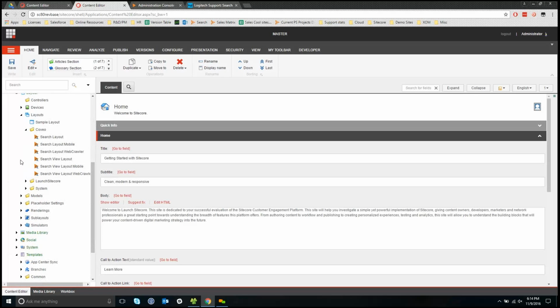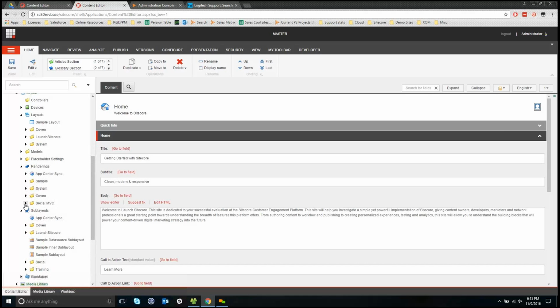You have the search layout, the search layout for mobile, the search layout for web crawler, because our components are in JavaScript, if you want to have them searchable for your SEO, to be SEO friendly. We have the layouts there, but mostly we have our sub layouts and our renderings, because you will most likely add your own layouts.